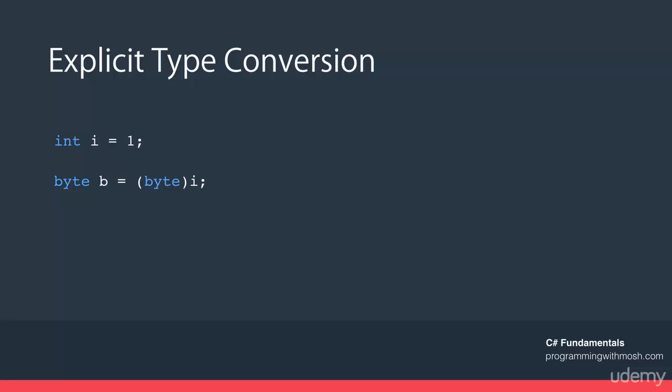In situations like that, what we do is we prefix the variable with the target type. So here, I'm trying to convert I to a byte. This is what we call casting. Here is another example. So we have a float set to 1.0. And if we try to convert that to an integer, the compiler would complain. I will show you that later in the coding demo. So we need to tell the compiler that we are aware of the data loss and we still want to convert f, which is a float, to an integer. So we cast it, like here.